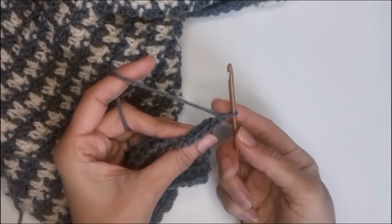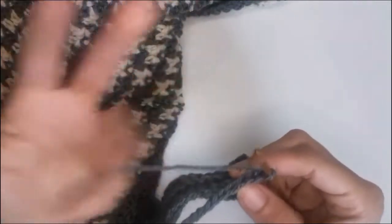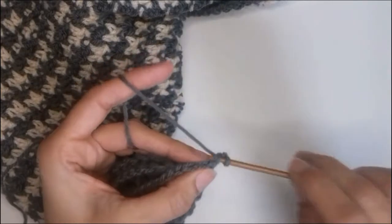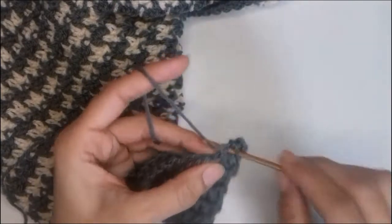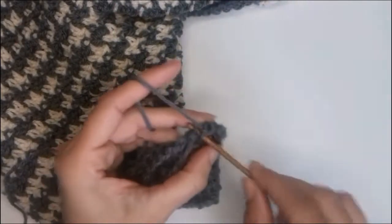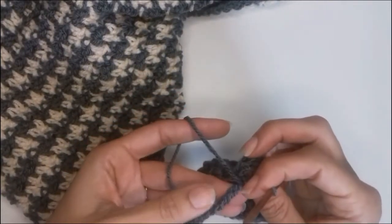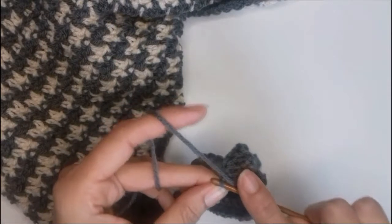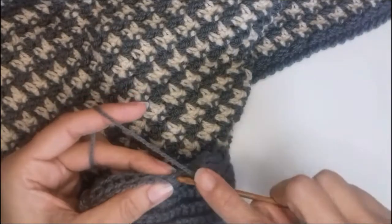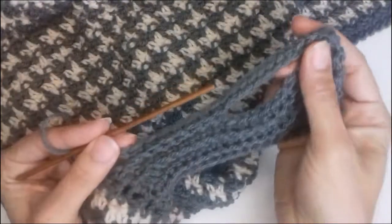I've already chained one and flipped around off camera, so here I am going back down, having just created the loop. So for me, I need to work 4 back loop single crochets before I come to my chain. So whatever your numbers are, work your back loop single crochet. And I'm here at my chain. I'm going to flip the chain and work into the back loops, my 8 stitches along my chain. At the end of the chain, we come back to the main body. Just going to go into the back loops again for the next 8. So that's the thumb hole sorted.